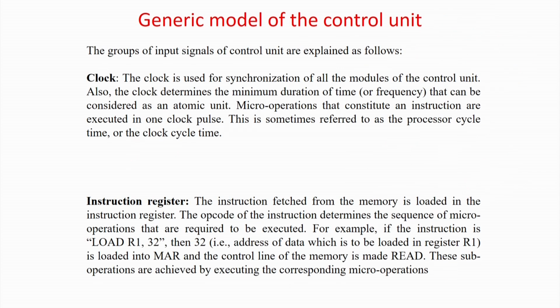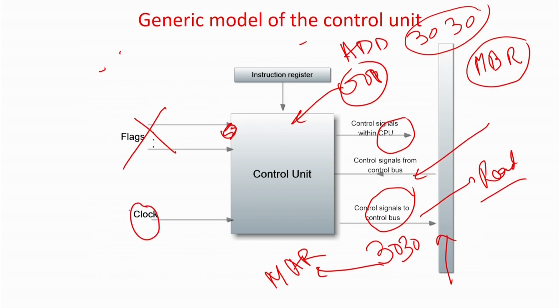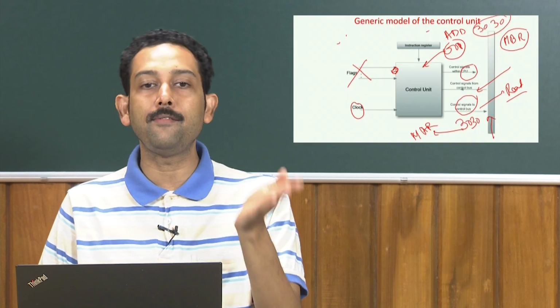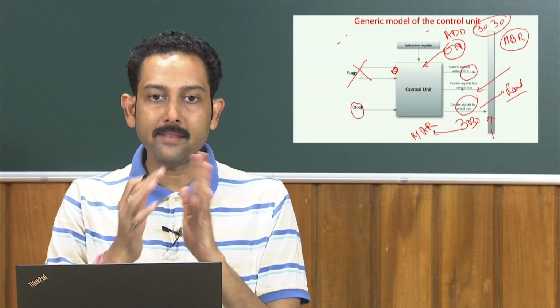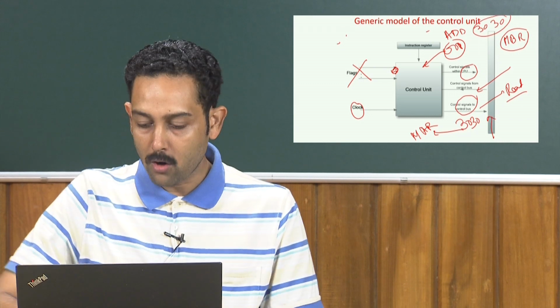As I was telling, whatever I discussed is actually written in the text so that you can read it. As I already told you, the clock is nothing but a synchronization module. We have not talked anything about the clock over here, but whenever all the instructions or signals are generated, they are all either at the positive edge or the negative edge of the clock. Means everything has to be synchronized with some clock edge.